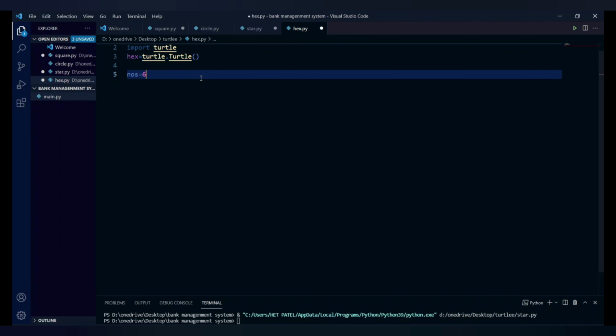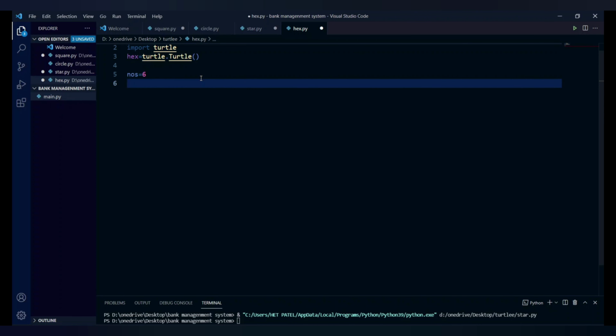So a hexagon has 6 sides. That is why it is named hexagon, right? And we have to move our turtle about 70 pixels forward, so we'll say side length is equal to 70.